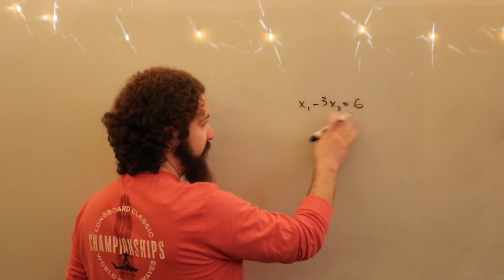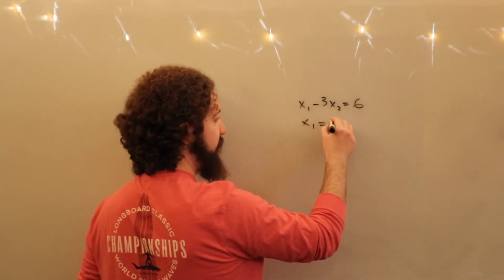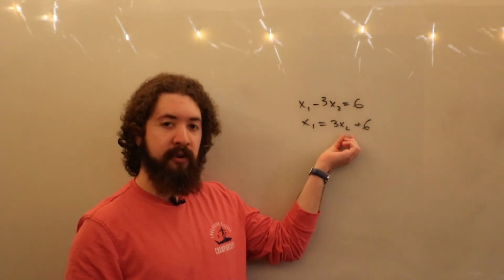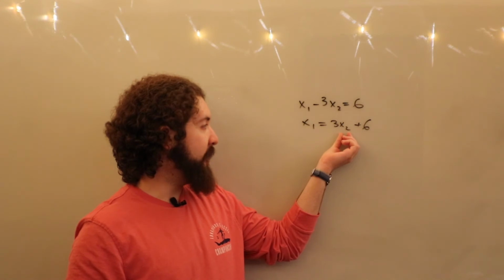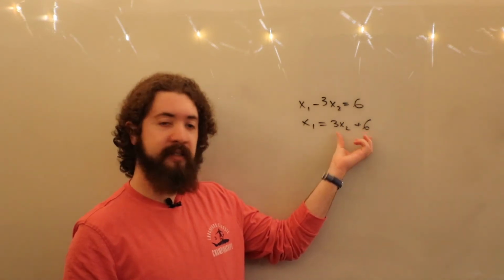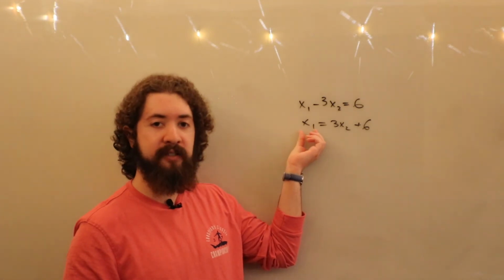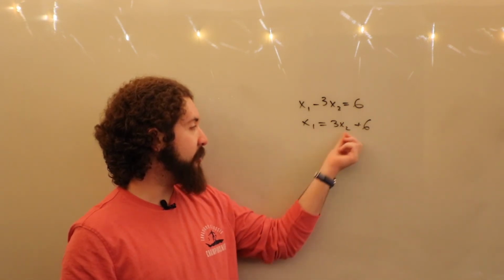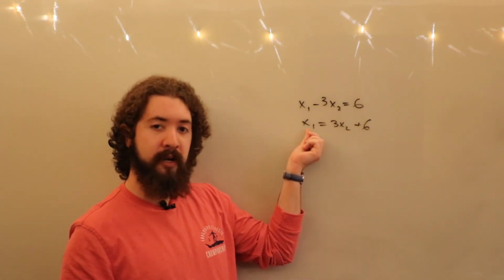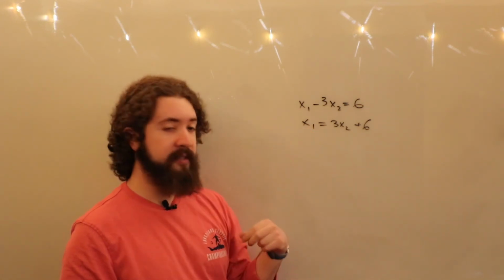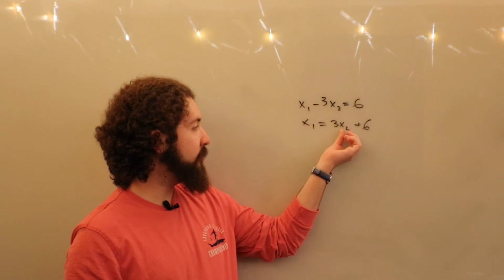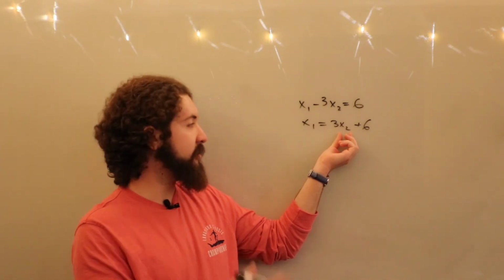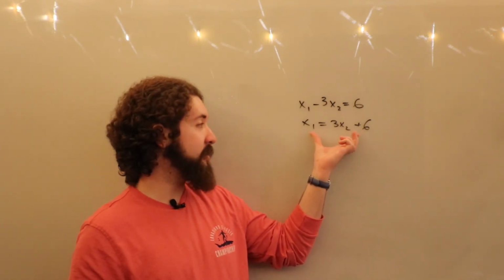So if we just add 3x2 to both sides, we get x1 is equal to 3x2 plus 6. And already you see, choose any number you would like for x2, and that will uniquely determine the right side and thus the left side also, so that x1 could be considered as a function of x2 here. Pick any real number x2, and there is a real number x1 such that the two satisfy this linear equation. Equivalently, x2 could be considered a function of x1. Pick any number on this side, and there is a unique number which we could solve for on this side, which makes this statement true.